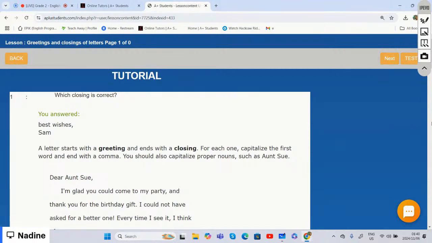So when it comes to letters, remember, this is about a letter that you write, so we need to have a closing and an opening. Even if you were just sending a normal message, you would also start your greeting with a capital letter. And of course, any person's name is with a capital letter, because it is a proper noun. If we just say girl, boy, then it is a common noun and we don't need a capital letter.